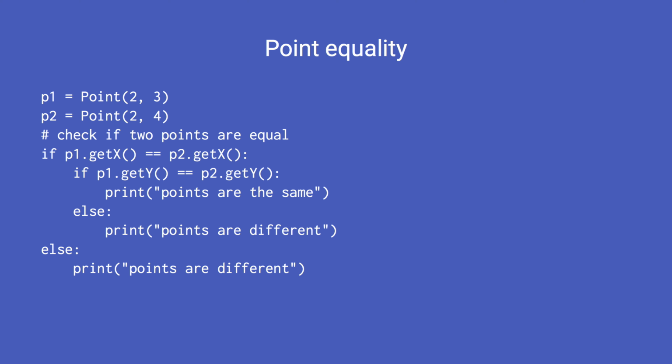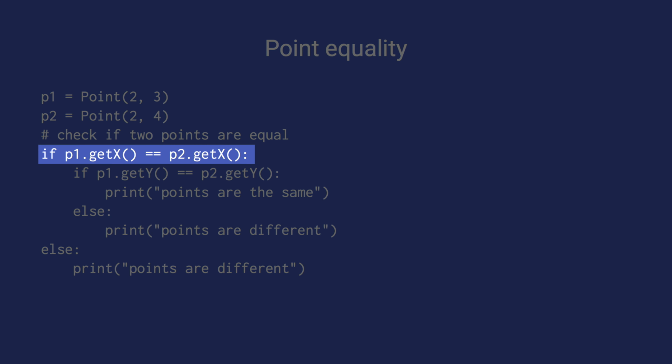In this video, we will look at Boolean operators. We'll motivate why they are useful by looking at this example that compares if 2 points are equal. In order for 2 points to be the same, they must have the exact same value for both the x-coordinate and the y-coordinate. With what we know so far, we would need to write code like this.